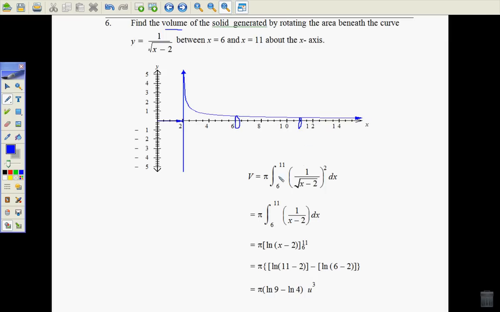So we want to use πy² and y is 1/√(x-2). This function looks really nasty to start off with, but once we get the square root being cancelled out because we've got to square it, it's not too bad because it's 1/(x-2), which is just ln(x-2) when we integrate. Remember, your π just stays out the front, between 6 and 11.